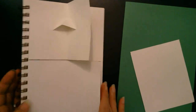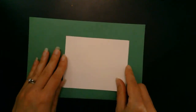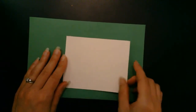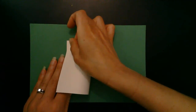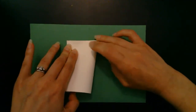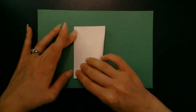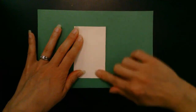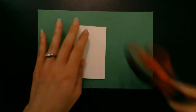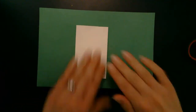The first thing you're going to do is take this sheet of paper and fold it in half. What I like to do is start with the corners and match them up — or make them kiss, as some of you may have learned when you were younger. Press that down, then go to the second corner, match those up, press it down, and then smooth it. You can also use the handle of your scissors or your glue stick to really crease that fold so it's nice and crisp.